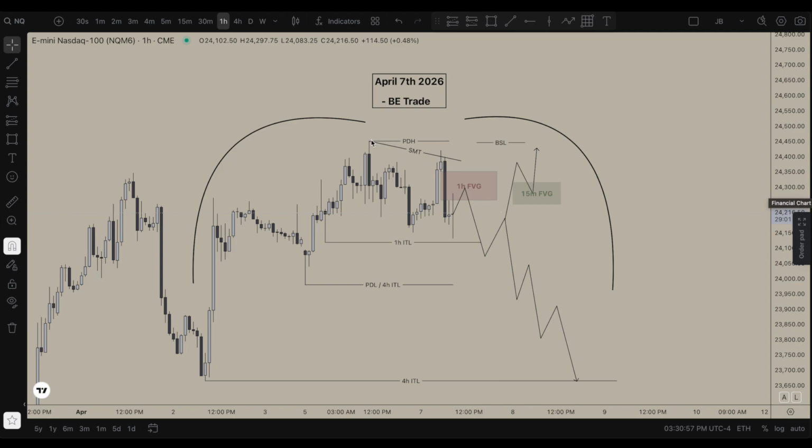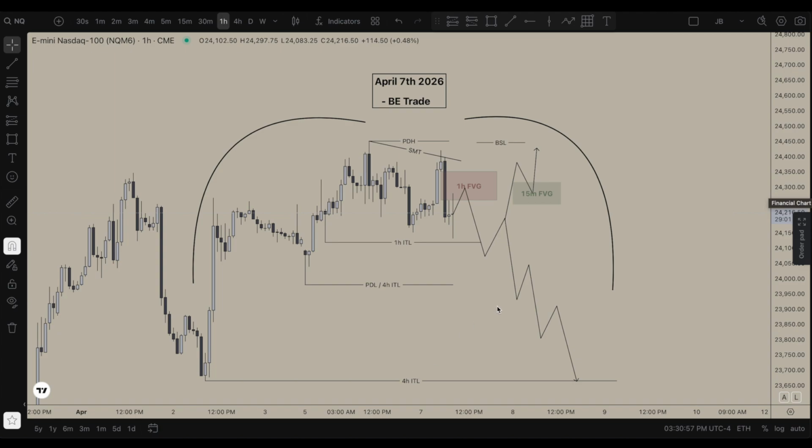We also had a bearish SMT at a previous day high, so if we're targeting this, then it would be targeting high resistance liquidity without any proper confirmation. You can see that there's nothing above and there's everything above. My main targets were this 1 hour internal low, this 4 hour internal low, which is also previous day low, and this is my main drawn liquidity, which finishes the market maker sell model, which is this 4 hour internal low.